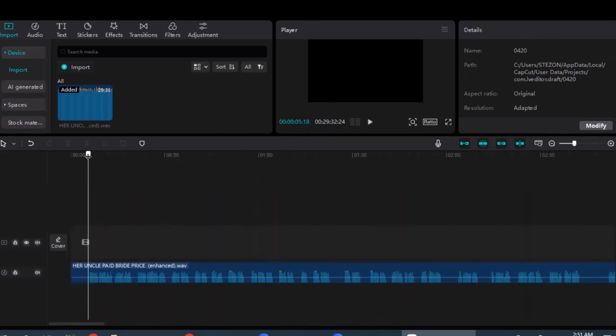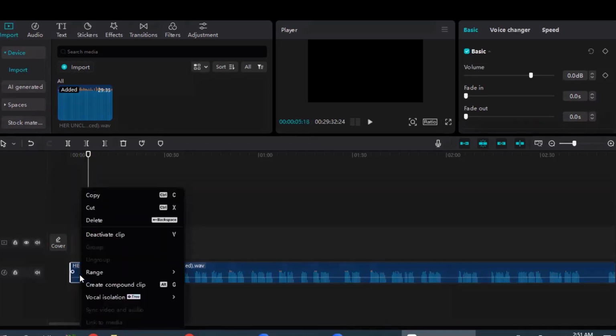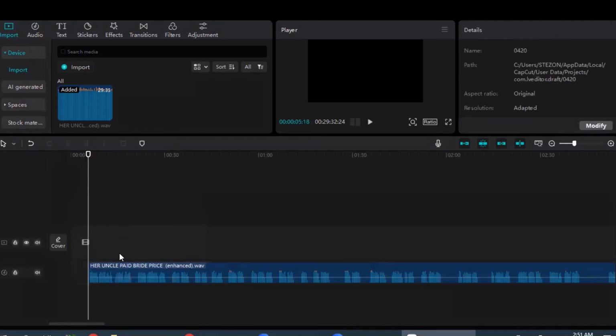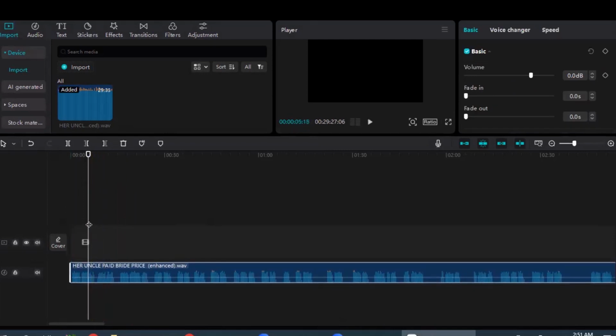I want to cut off this space before the start of this particular clip. So I'll click on this and you see this split icon. You click on that, and it has been split. Then you click on this and delete it. I wouldn't want that space there to exist. Yeah, so I'll go back and play and listen to the first beginning part of this audio.